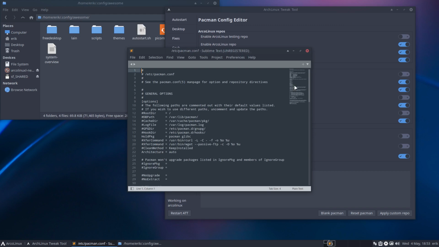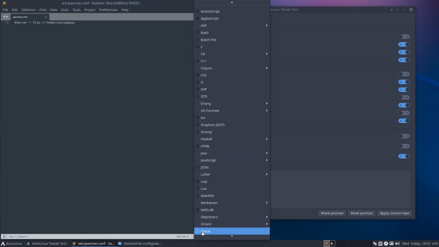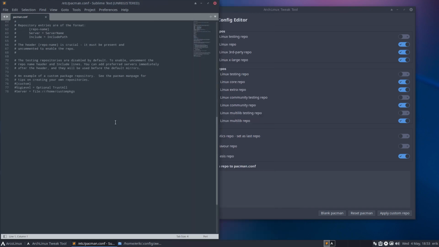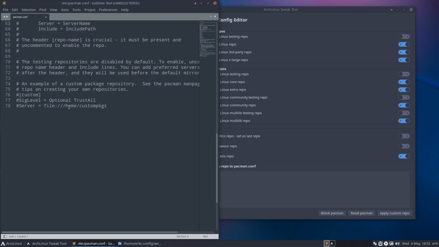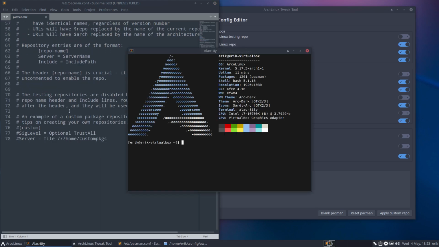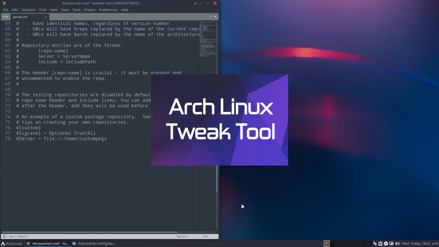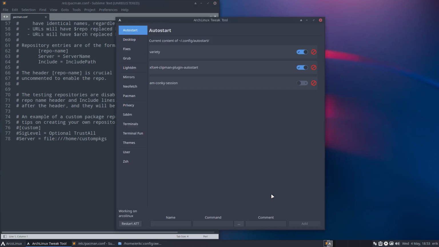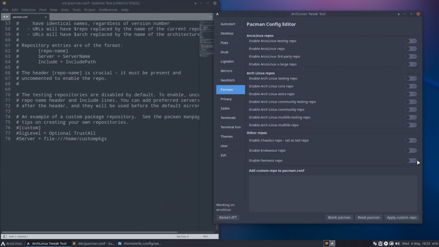Look at all the backups we make, and then all the way down, plain text, Perl, and you know you have some color, right? So blank means it stops here, there is nothing. If you leave it like this, you get this. If you don't add repositories, pacman says no usable package repository configured. That's what it means to have a blank pacman. If we restart the app, because there's no reference, it does not auto update, you need to restart it, and you see none of them are there.